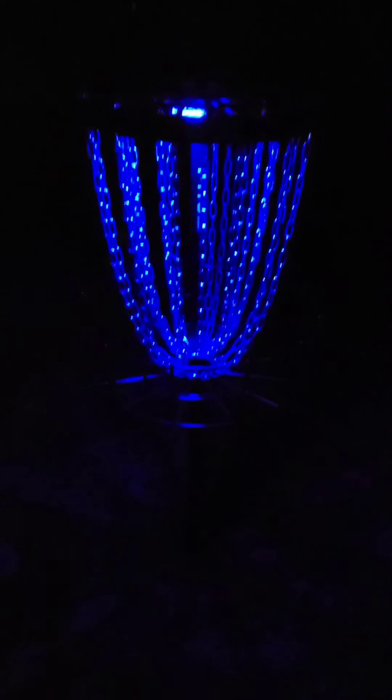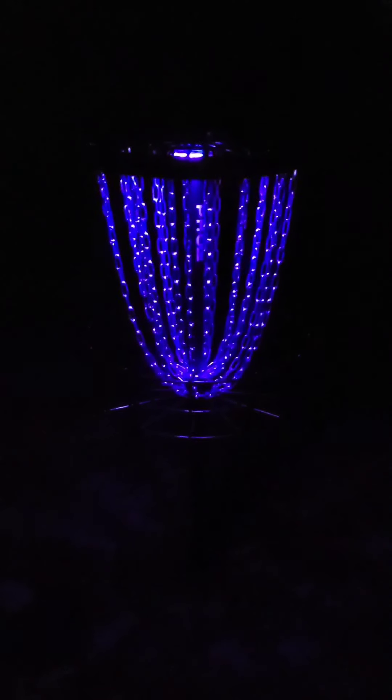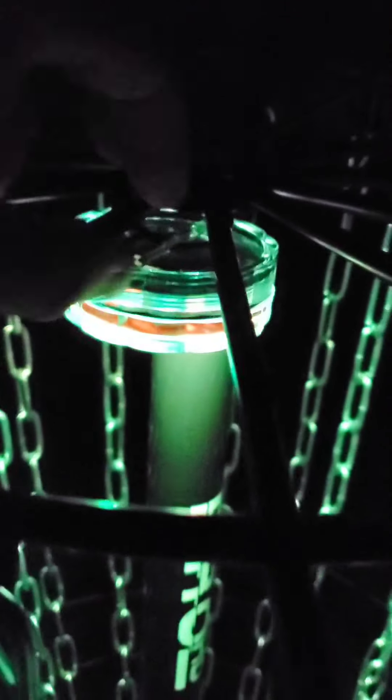Great for practice when you're back in your yard practicing your putting. For playing some glow disc — awesome for that, I'm sure. We got a whole bunch of them now and we're going to light up the whole course next time we play. And it looks like it's waterproof — right here there's that O-ring, it's rubber. So when you open it up, you screw the top off, and that's where you put your batteries in. When you close it, you have this seal on here.